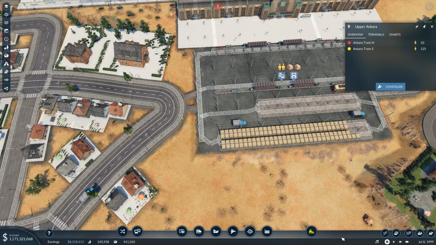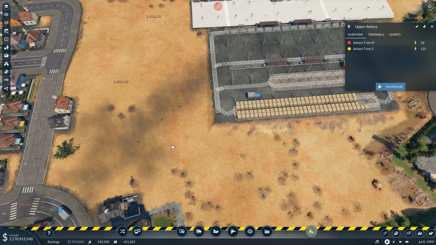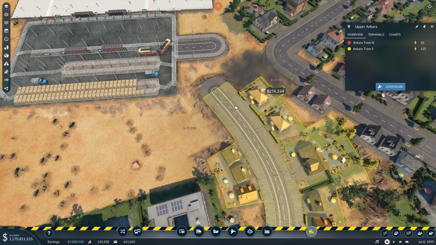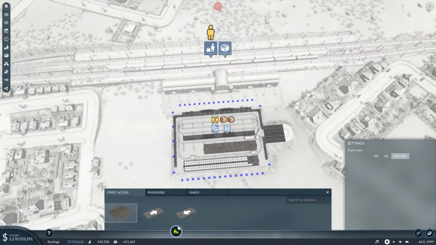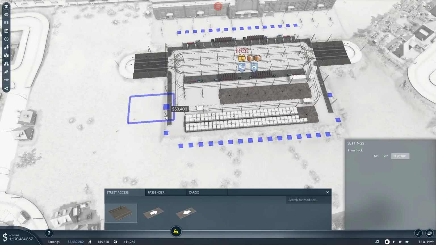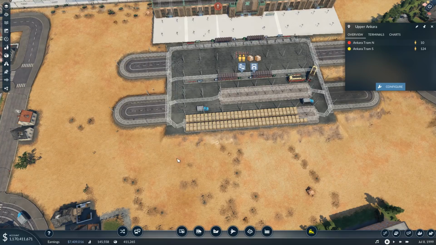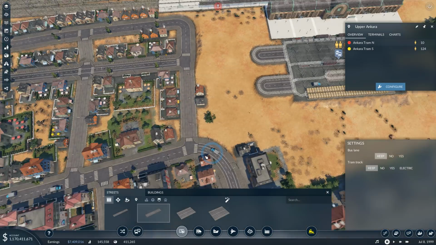Not really. Not really. And over here could also be a problem. I'm sorry about all of these houses, but at this point I really do care much more about how quickly I'm delivering this cargo. One street access over there, one here. They're gonna come in from one side, they're gonna go out the other side. That should be enough.